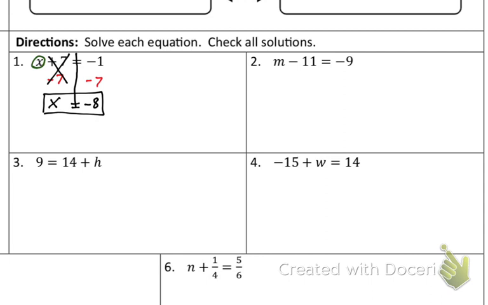Now our last step is to check that it worked. To check that it works is we just take this negative 8 and we plug it in for that x, like that one chapter we have where we can just plug in the value. Once I find out x equals negative 8, I can go ahead and I can plug it in. So I'm going to check my solutions over here.